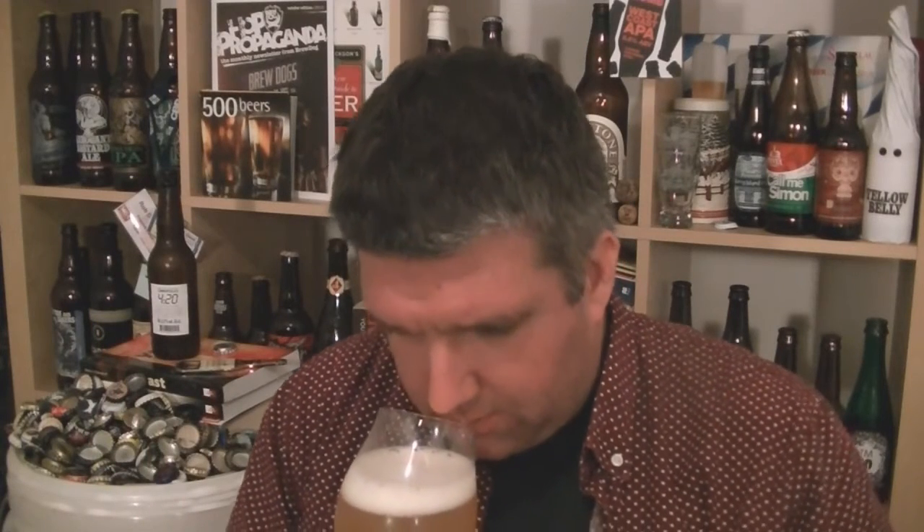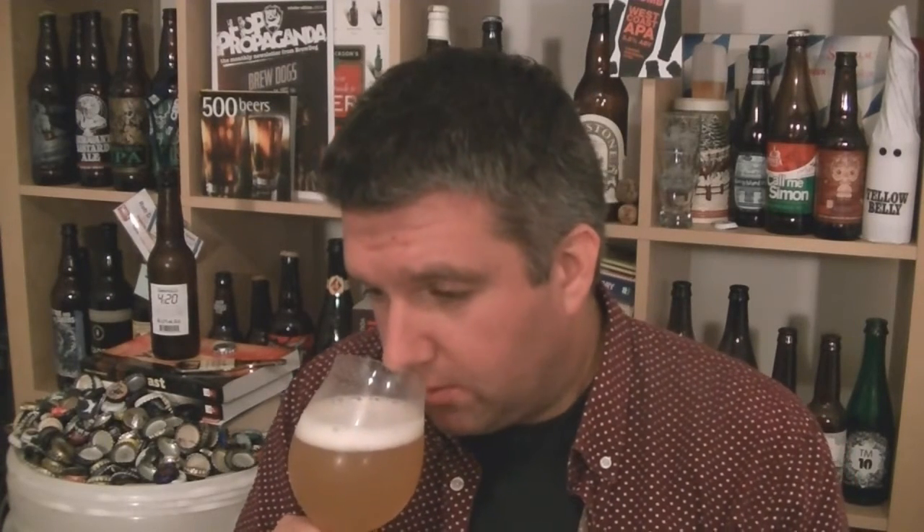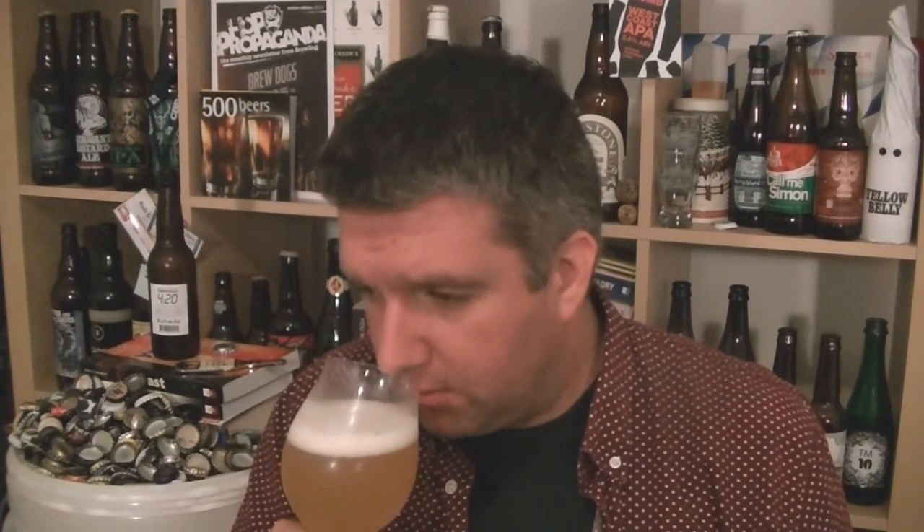Let's give it a swirl and sniff and check out the aroma — I can smell it from here. First and foremost, it's a wheat beer with a lot of hops. Loads of grapefruit, loads of sweetish lemon. You are getting a wheat note in there. I think the vanilla must be just adding a bit of sweetness to the beer, because it is nice and sweet but not too much. It's all about big fruit bowl hops — passion fruit big time, mango, a hint of grape and grapefruit. It smells great.